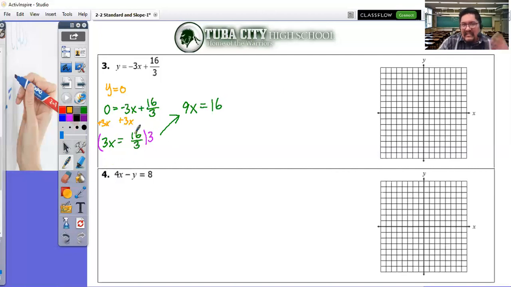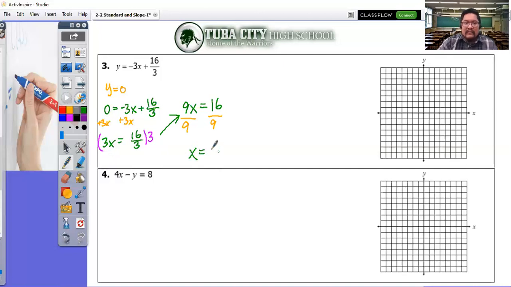Because 3 times 16 is like 48 or whatever, and 48 divided by 3 is 16. Basically, you're just getting rid of that bottom number. So if I times everything by 3, that gets rid of it. And you could multiply it by the reciprocal, which again, that's a whole different thing, which we didn't cover. So that's why I didn't want to go over that one, because that method requires you to know how to divide fractions. And right now is not a good time.